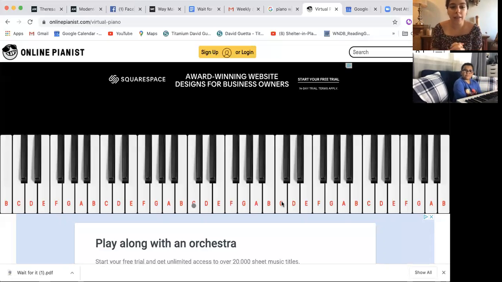So let's try that. Let's do our left hand starting with this low C and do a higher one starting with C. Yeah, and you can do that 8 times.